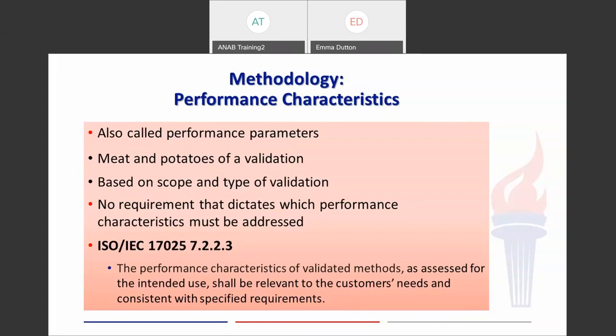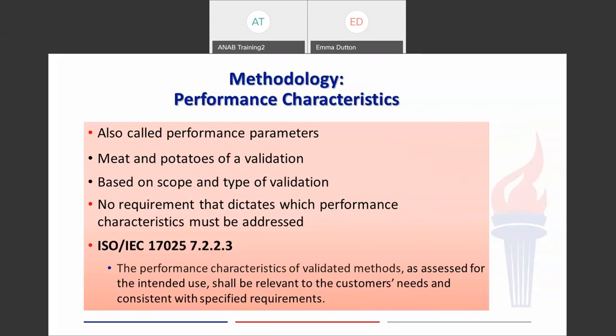For a validation, you're establishing those performance characteristics. And so it's going to take some time for you to describe what those performance characteristics or parameters are for that method validation. It really is based on the scope and the type of validation that you're doing, whether it be for identification, for screening, quantitative or qualitative purposes.